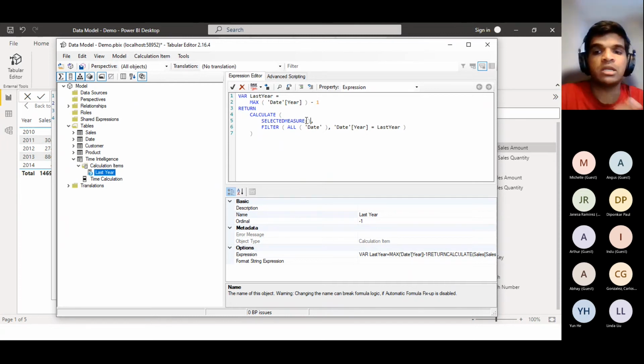And if you direct the sales quantity measure, it would be captured by this selected measure function, and the last year logic would be applied to the sales quantity, and you would get the last year sales quantity. So that's typically how it works out with this particular function.